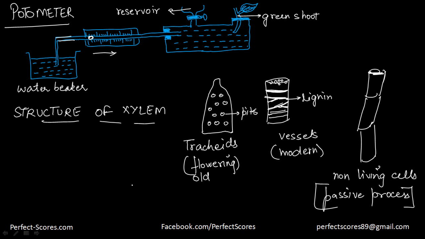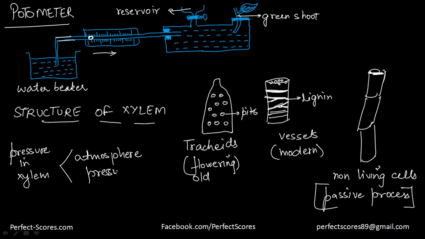And one more thing about the pressure that you need to know, that the pressure inside the xylem is always less than the atmospheric pressure. That is one important reason why we need lignin to strengthen the xylem vessels. So this pressure difference, plus the water traveling up against the action of gravity, and additionally the third factor, which is the cohesive property of water molecules. These three things are the reason why xylem vessels need to be strong.